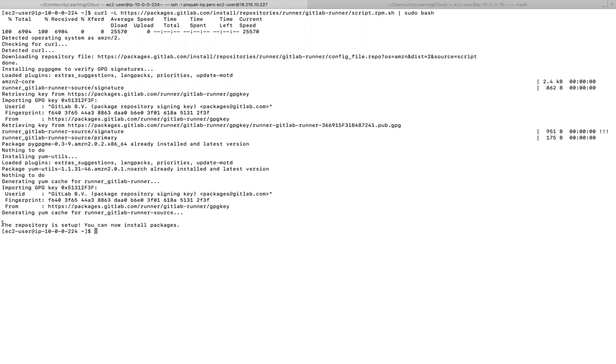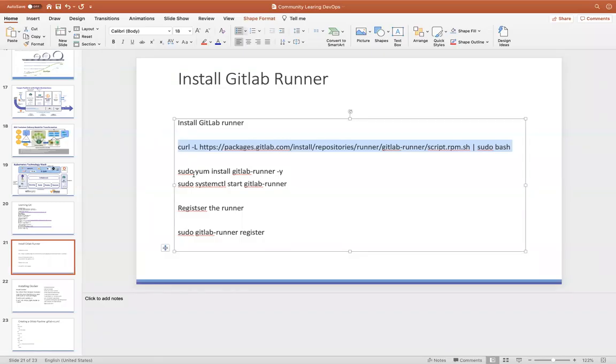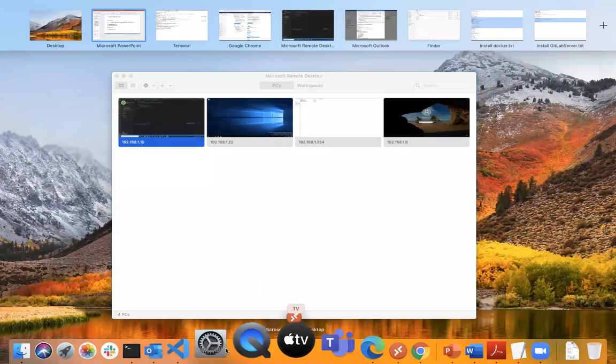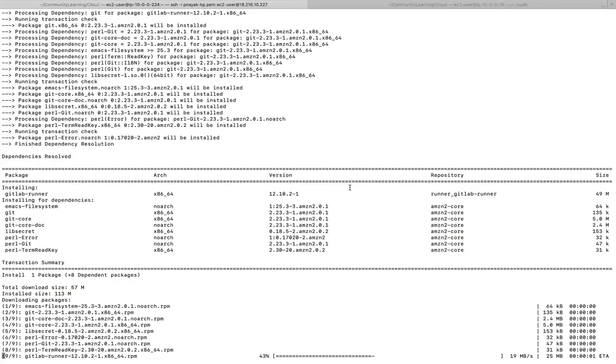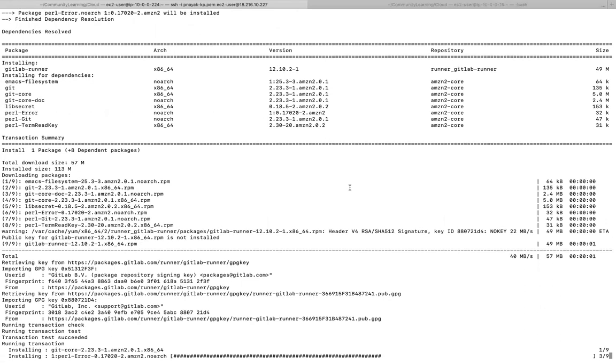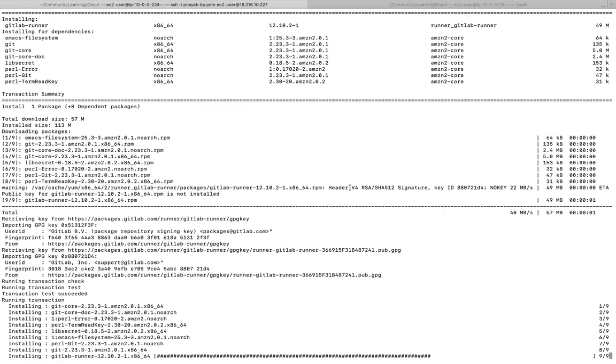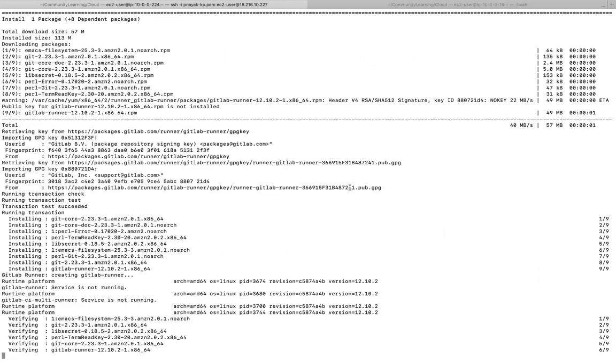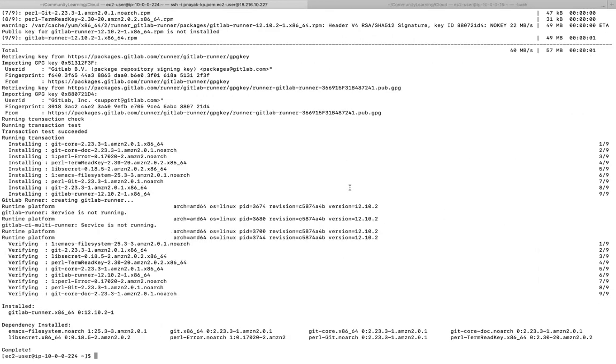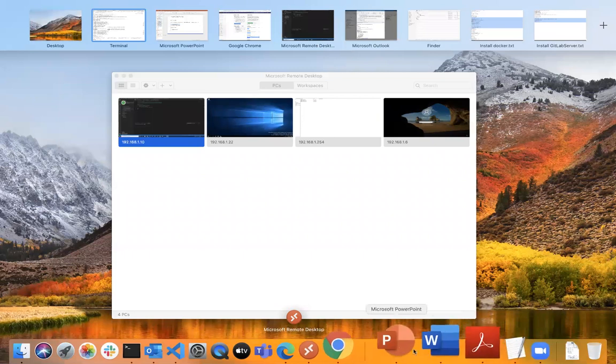This will actually set up all the necessary repository for GitLab. So this repository is set up. Now the next command you execute is sudo yum install gitlab-runner. Just execute it. This will install the GitLab Runner on the instance, which is created anywhere, whether it is local or cloud. You can register any system to run it. You can even install it on your laptop itself to be a GitLab runner, okay?